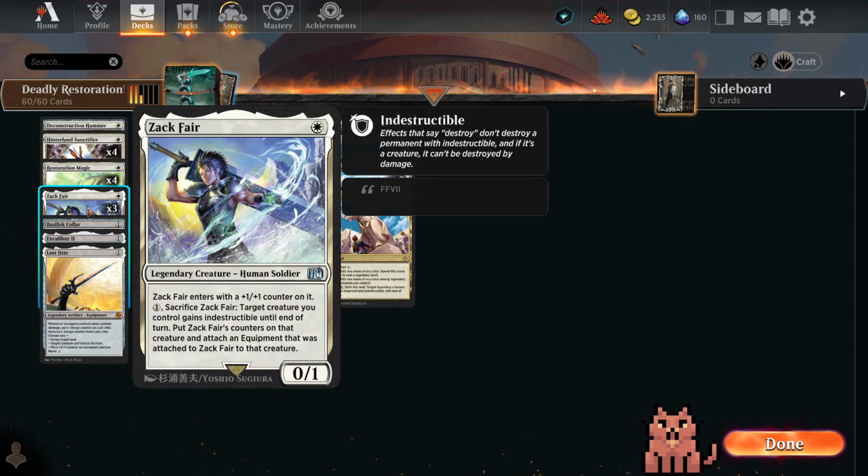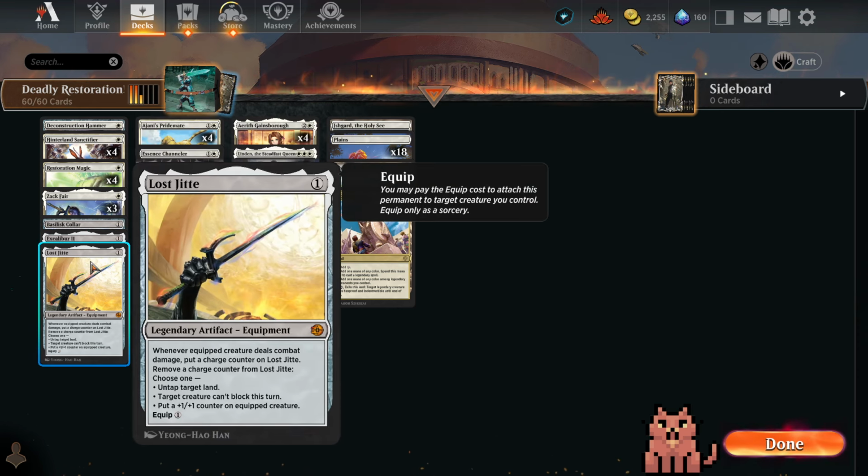So I like the 3 Zacks. That bottom ability is pretty decent, man. Pay 1, sack it, target creature gets indestructible. That's decent, but then it comes in with a +1 counter too. So when you do that, you're also putting a +1 counter on that creature. If you're putting it on a creature with lifegain, that's even more life gain, right? You can do things like put the Lost Jitte on Zack, and then when Zack deals damage, you can put an extra counter on the equipped creature, right? And then Lost Jitte having the other abilities here too is actually pretty good. The target creature can't block this turn, or untap target land. The target creature can't block this turn can help us get that excess damage through.